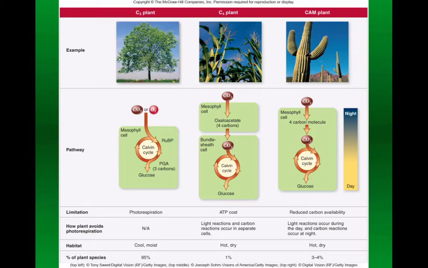All right, so this picture again is a comparison out of your book. It shows you where plants live, shows you percent of plant species. I kind of underestimated a little bit before. It's more like 95%. CAM plants are 3 to 4%. C4 is relatively uncommon. It's only about 1% because the reactions take more energy out of the plants that do it. But again, the idea here, all variations on the same theme, all different evolutionary solutions to the same problem, and so plants have come up with that sort of a solution.